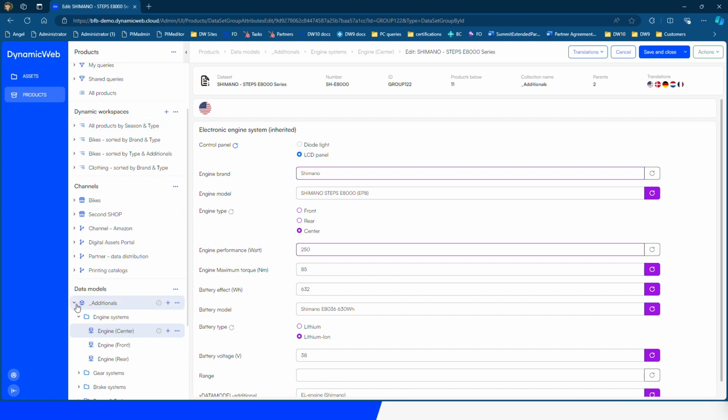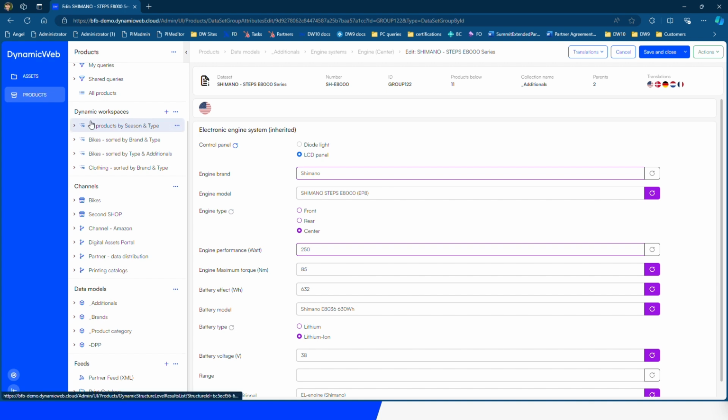Finally, in this video, I'd like to take a look at dynamic workspaces. This provides you a tailored perspective on your data. So dynamic workspaces in PIM is a way of automatically creating and maintaining various structures, catalogs or perspectives for your products. The folder structure and product structure in DynamicWeb workspaces are built automatically based on the various attributes and categorizations. You could build any number of structures to easily work with your products through different perspectives.